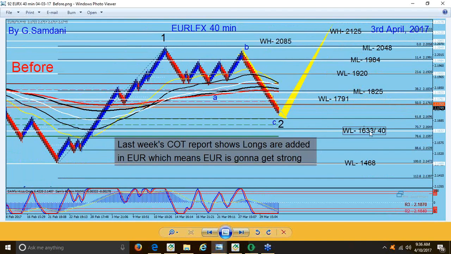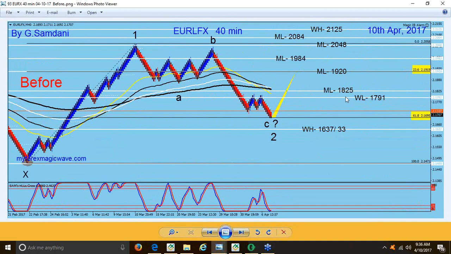61% and 23%. Okay. By the way, the 23% line is also coming to a very nice area, which is 1920 here. Same thing, no big difference, right? So bouncing from here, we can go back to 1920. Doing that, euro will get strong, and all the euro pairs, euro pound, euro USD, euro yen, and especially euro Aussie, will be going to the upside. Okay, this is one thing.